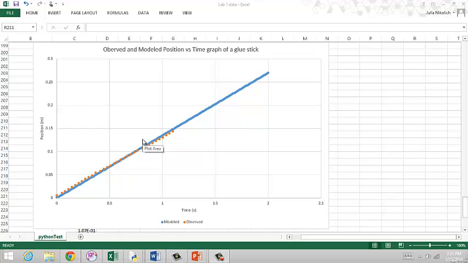This would be possible if, at the end of the video, the object was not moving at constant velocity and was slowing down due to the force of friction. However, it could also be caused, and was most likely caused, by the movement of the glue stick in the negative z direction. The model only takes into account the movement along the x-axis, not the movement along the z-axis. If the object was analyzed for multidirectional movement, then there is a definite possibility that the model and the observed data could have matched. The backwards movement of the object also could have skewed the Tracker analysis because the video was filmed directly facing the glue stick.